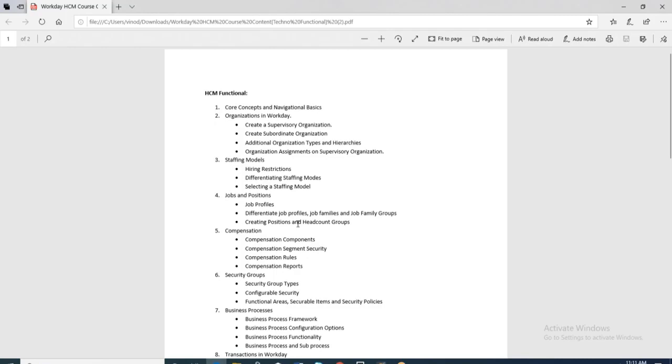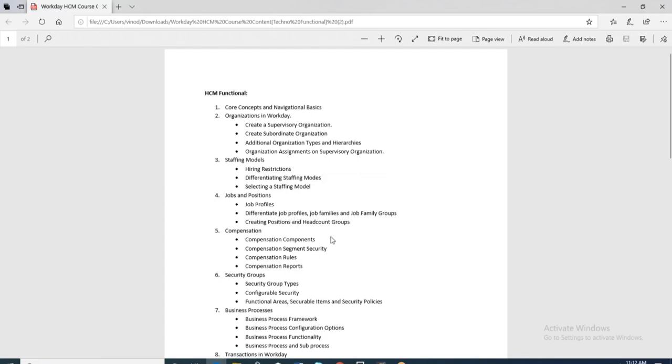For example, you created two positions, position A and position B. Management has given budget for position A, but management has not given budget for position B. So what we can do is freeze the position until they release the budget, which means we are holding the position from hire until we get the budget. Once the budget is released, you can unfreeze the position, which means the position is available for hire. Okay.